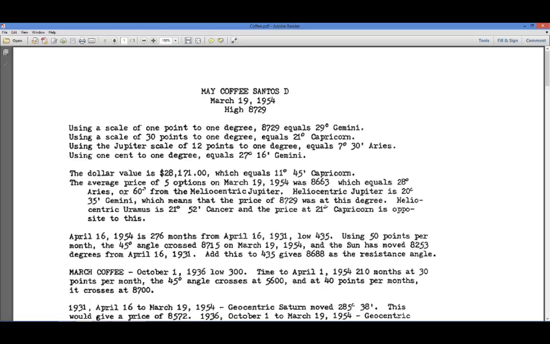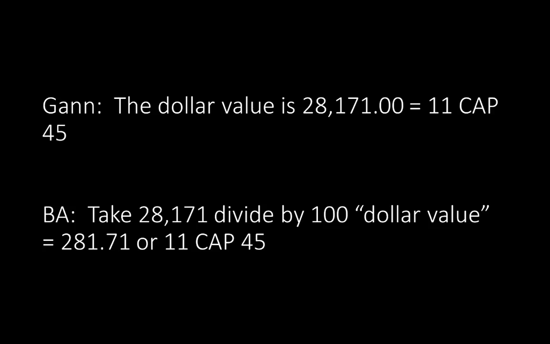The reason this is important is that nowhere else does Gann really write about what his price methods are. If you read his books, you will not see anything like this. This is a quantum leap above what's publicly available. Therefore, we really want to take our time and study how he used the planets.